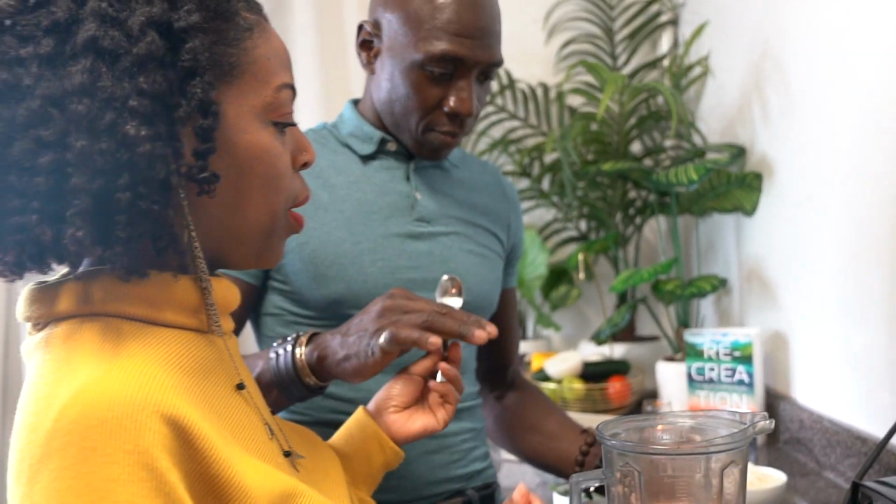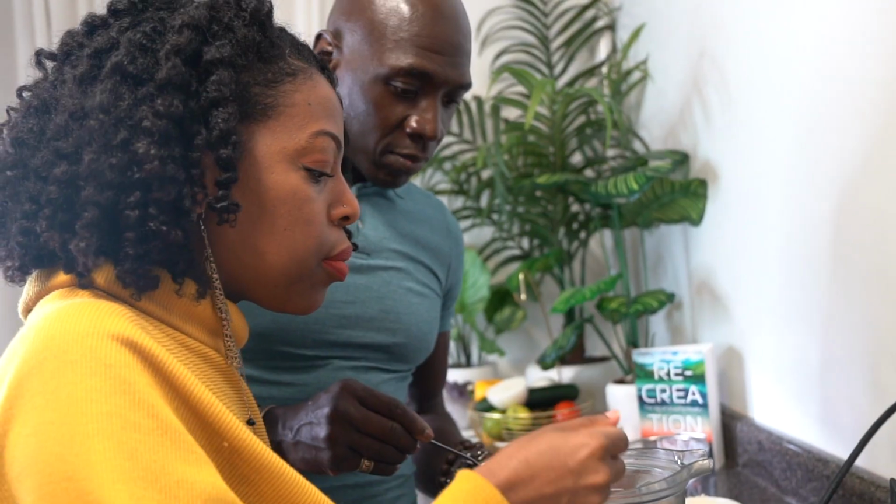One of the things I think is really important when you are making a sauce is to taste it at each step so you see where you're at and what you need to add. So let's give this a try. All right. You take one and I'll take one.